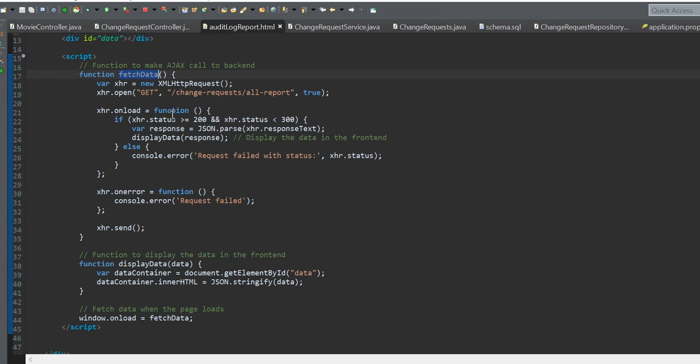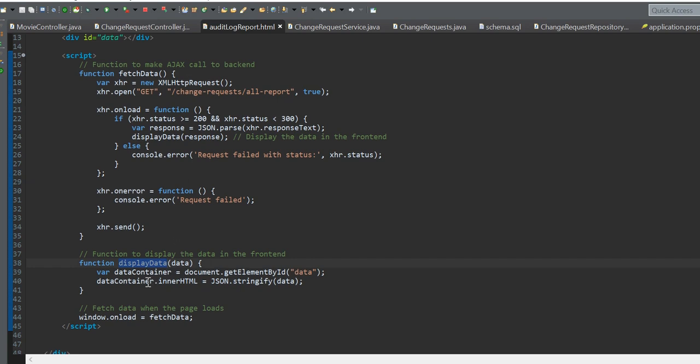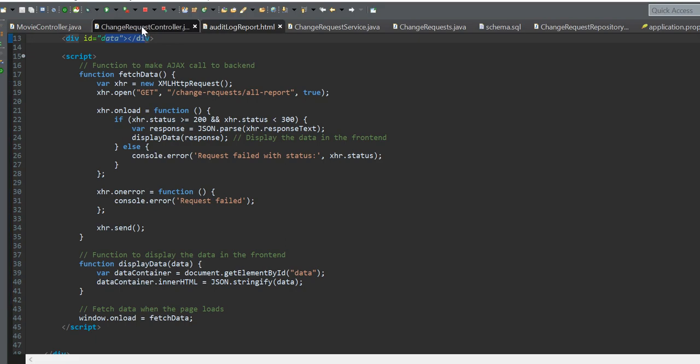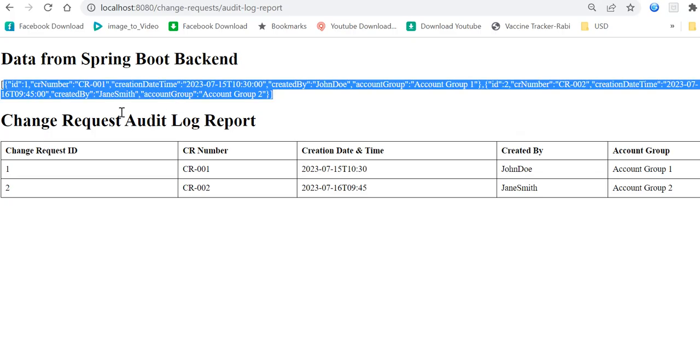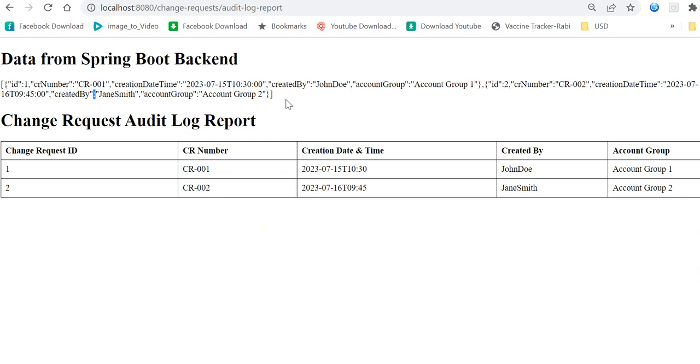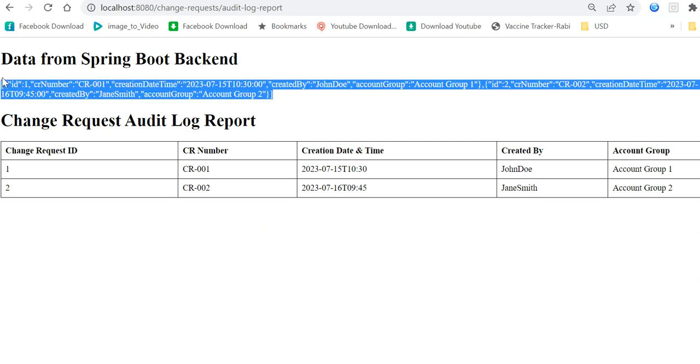Using an AJAX call, it will store the record. So onload, when we are invoking the display data with that response, it will show in the inner HTML. So here it will be shown in this part. The entire JSON data has been represented.